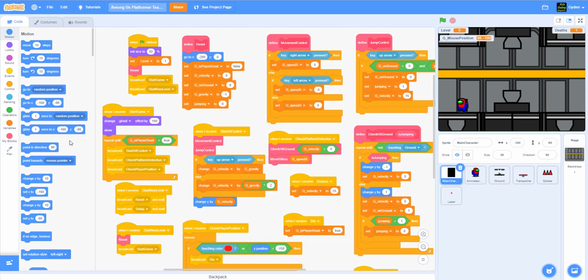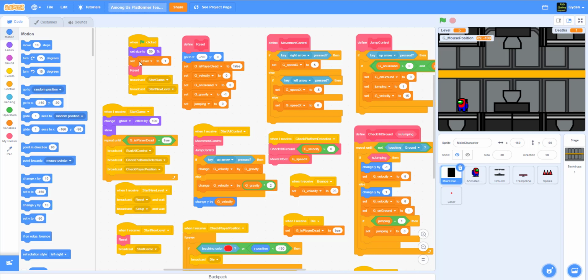So today we'll be working on part 6 of Among Us platformer game. Where we left off last time was we did the laser and the spike. Today we'll probably work on the imposter. If we have enough time then we can work on the smasher. If not, we'll pick up that on the next lesson.